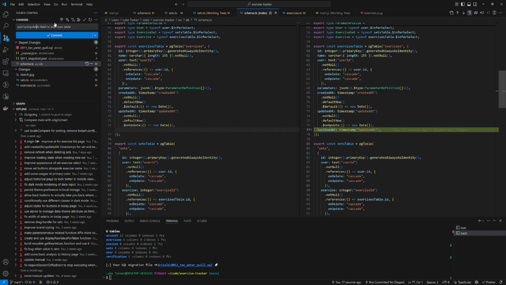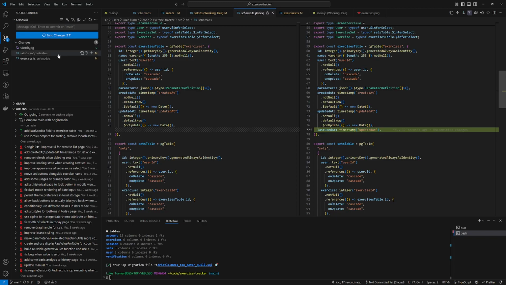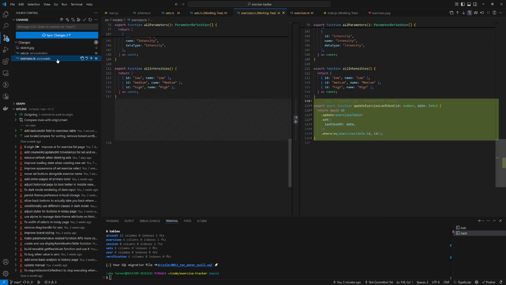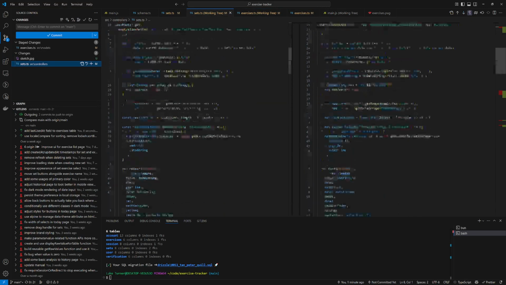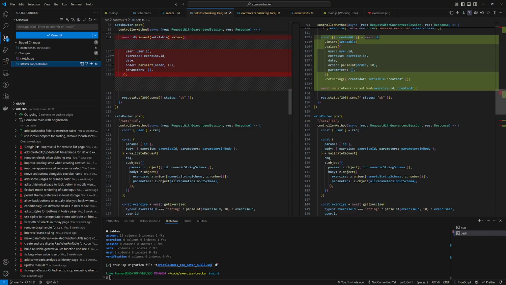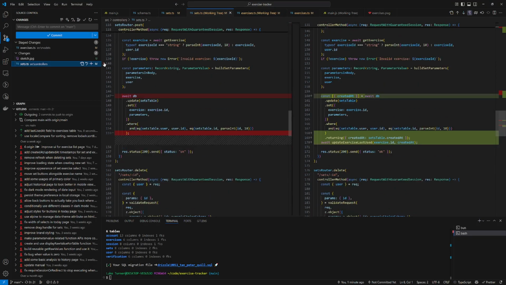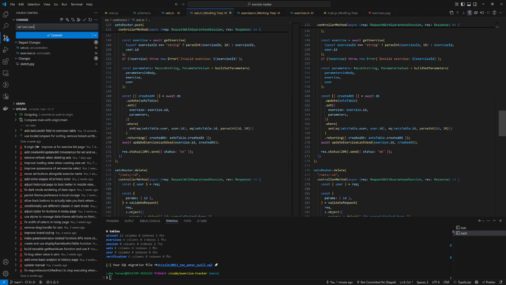And last used at, right? Okay. And then I'm going to do something where it's like set last used at when sets are created or updated.